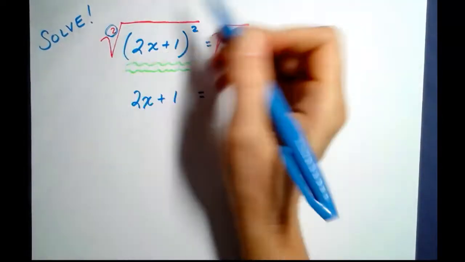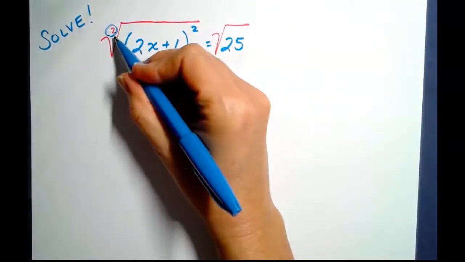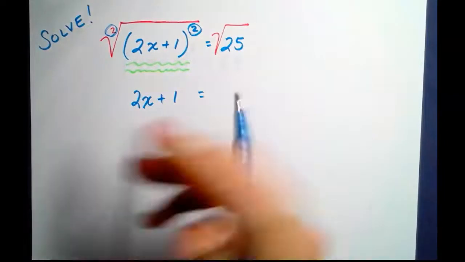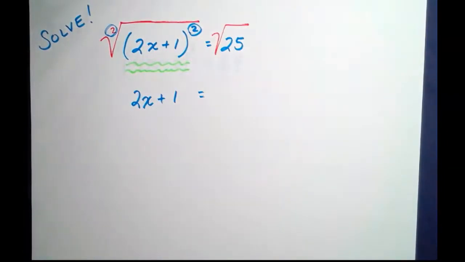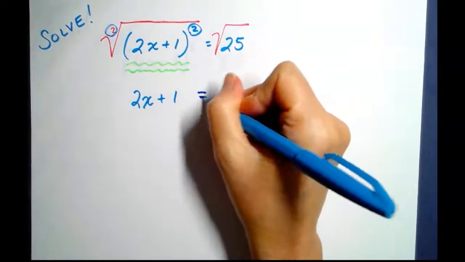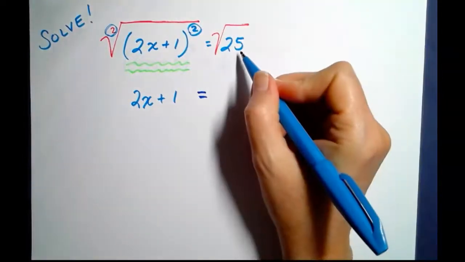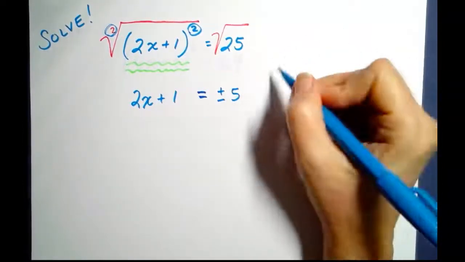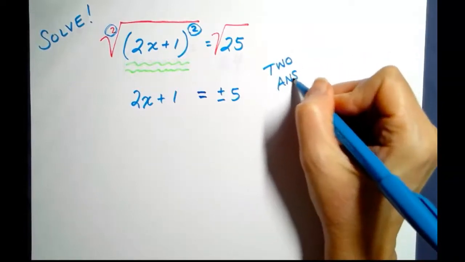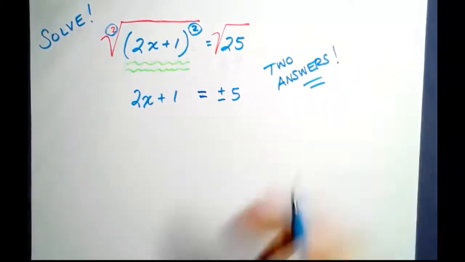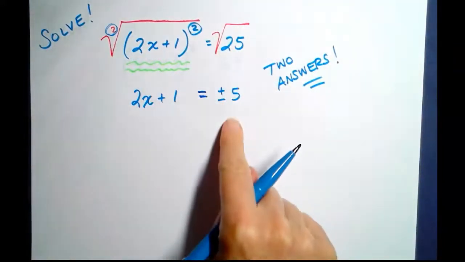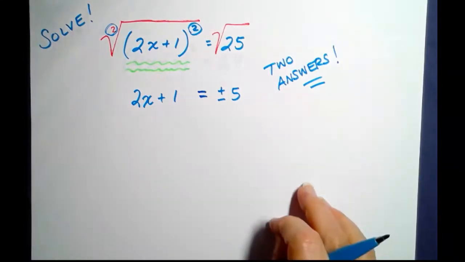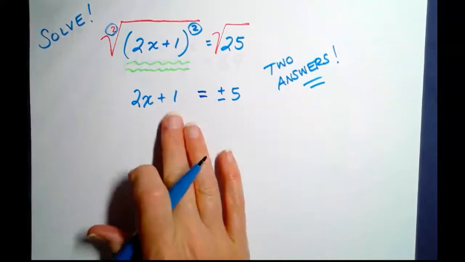Once again, this 2, this index of the radical is going to cancel with that exponent. 2 goes into 2, 1 whole time. Goodbye radical, goodbye parentheses. On the right-hand side, and yes, I'm still trying to keep my equal signs lined up, the square root of 25 is positive or negative 5. Remember, we're after 2 answers. So when we take that square root of 25, we must consider its principal positive root as well as its negative root. So now we've got 2x plus 1 equals positive 5.